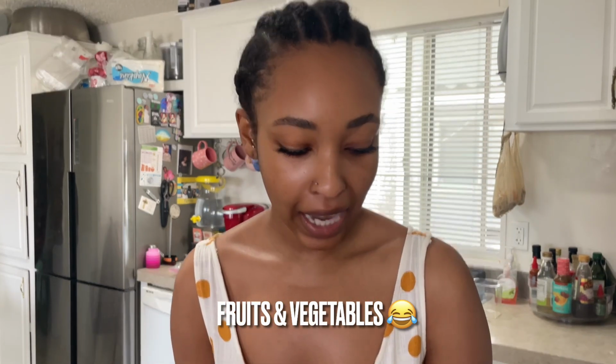Moment of truth. This is how much green juice we got with all of those vegetables. Now, we would have gotten a little bit more had me and my mama not been digging into this. I even still have a little bit left over in this big measuring cup. For the most part, this whole entire measuring cup was filled with green juice.